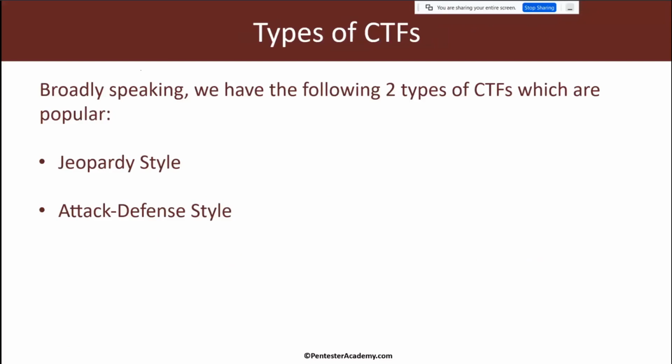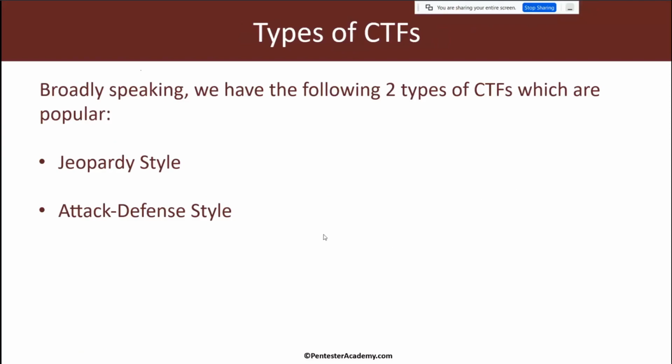So the types of CTFs, if you are not familiar with it: broadly speaking, there are two popular types of CTFs. One is Jeopardy style and one is attack defense style. There are definitely more, like hardware CTFs and others, but broadly speaking, these two are the main types. In Jeopardy style CTFs, you get a list of challenges which you solve, and after solving them, you get some flag, which is a random string.